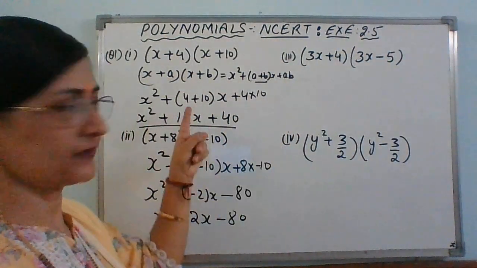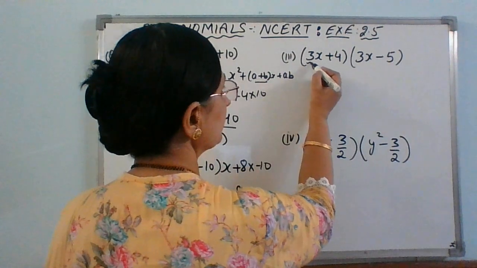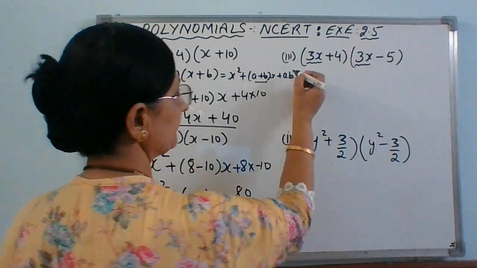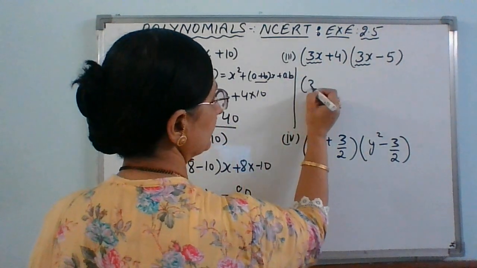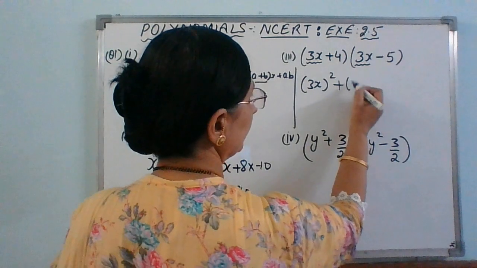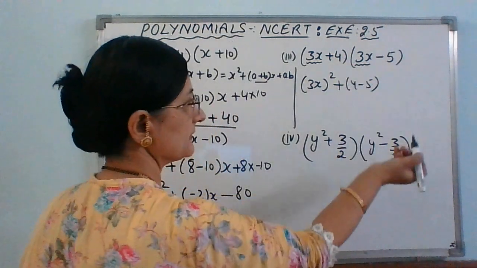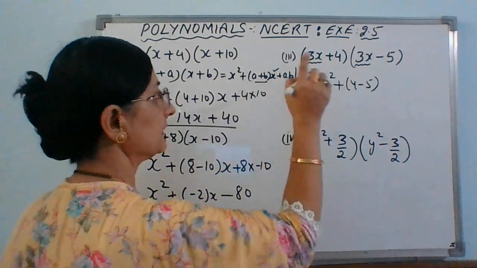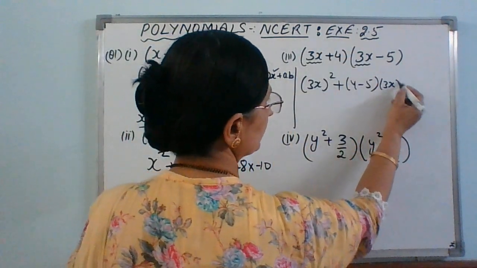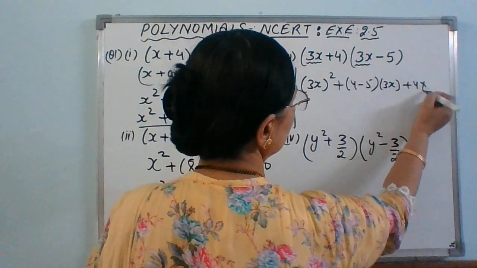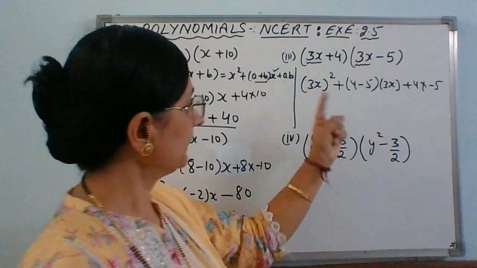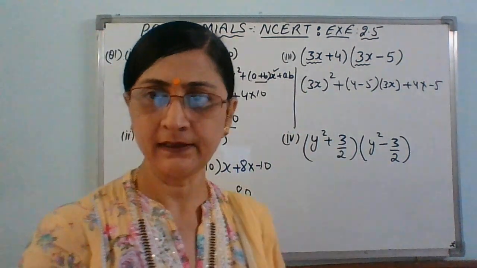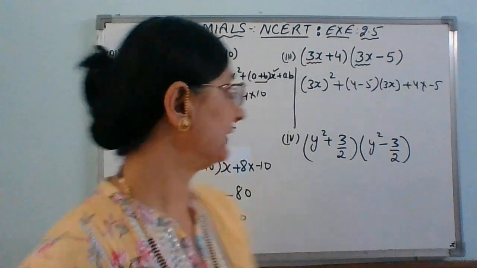Third question is also of this formula only, but here in place of x we have 3x. So wherever we write x square, we'll be writing 3x square, right? Then a and b we have to subtract as it is, 4 minus 5. Then outside we write x, but here in place of x we are using 3x. So we are supposed to write 3x plus 4 into minus 5. What I have done is I have squared this, as this is doing the work of that x. I hope it's clear what I'm doing here.